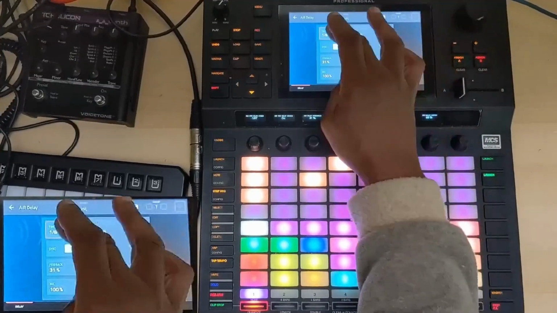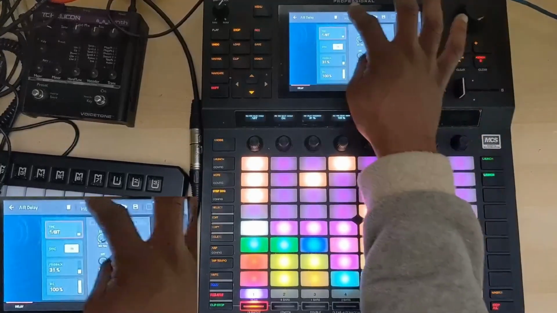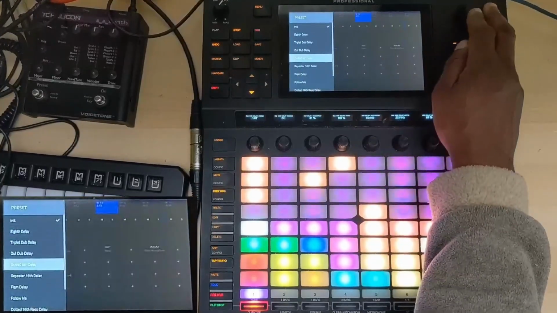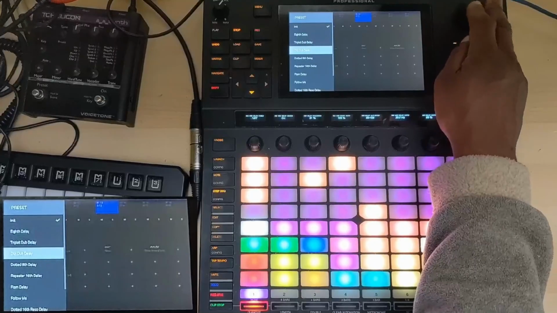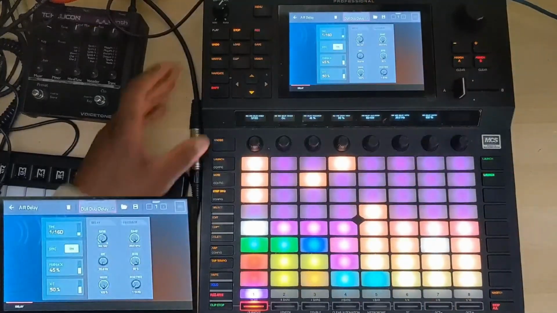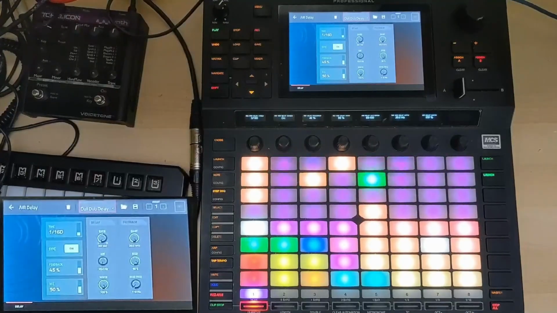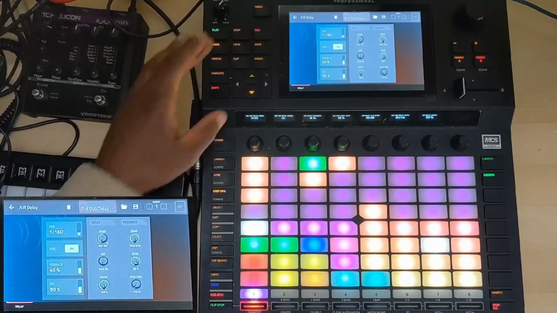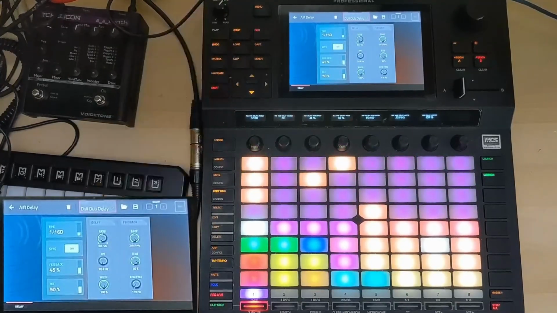So I'll start it in the position where it is, and I'll use a preset. I don't know, dub delay. I don't know what it's going to be like. So now, when I press this, do you know what? It's probably because it wasn't in an off position. So let's see. There we go.